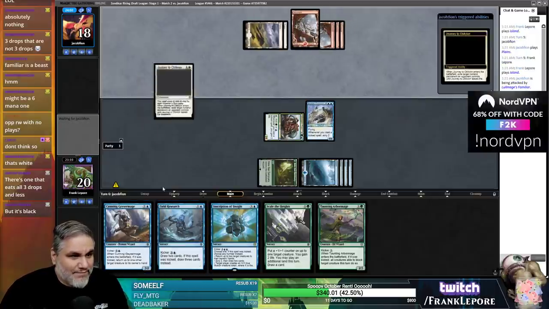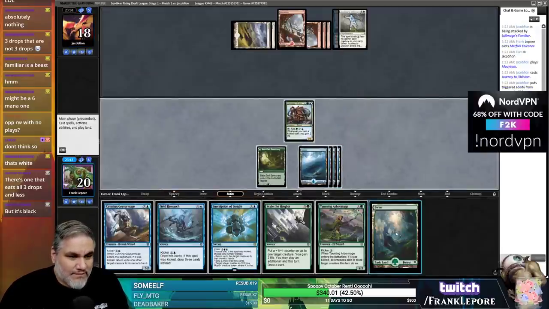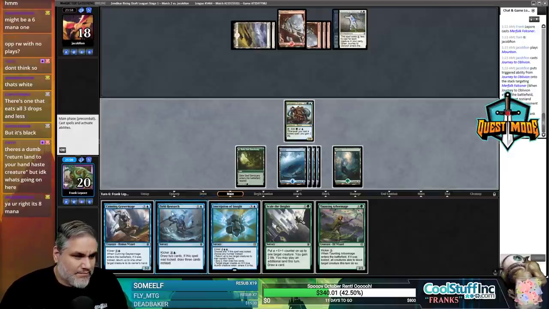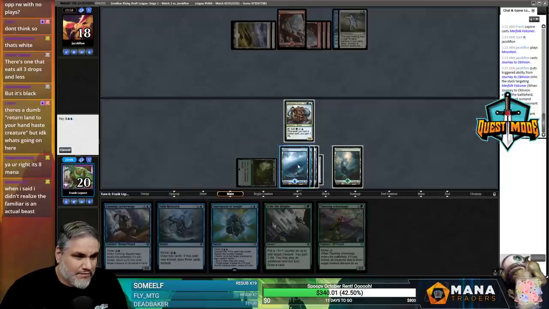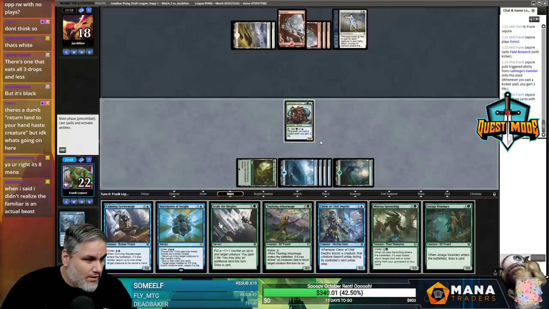6 drop. Journey to Oblivion. For 5. For the full 5. Sure. Sounds good. 4-5. Okay. I mean, I guess we can just field research. Draw 3. Gain 2. What could go wrong?